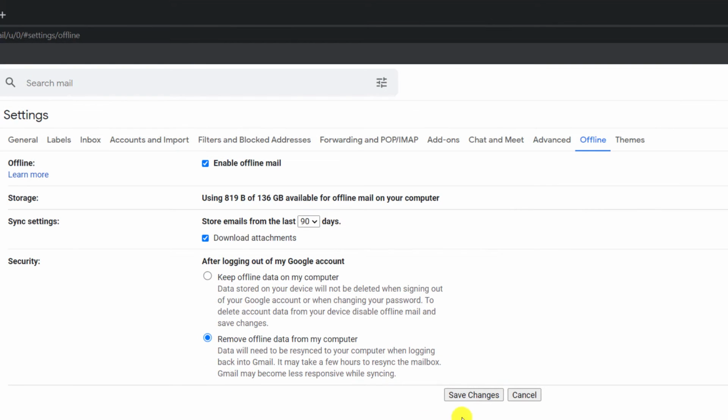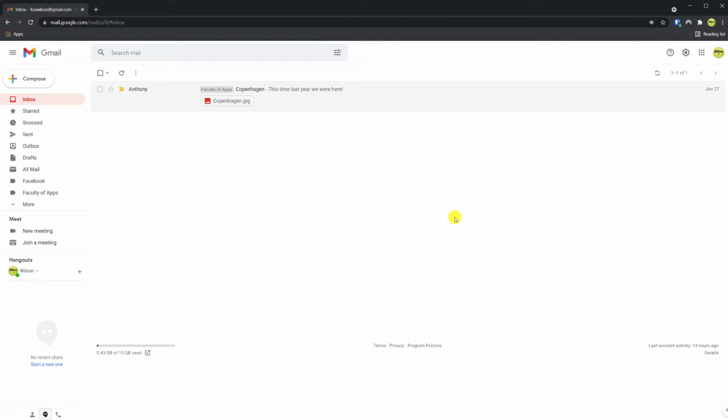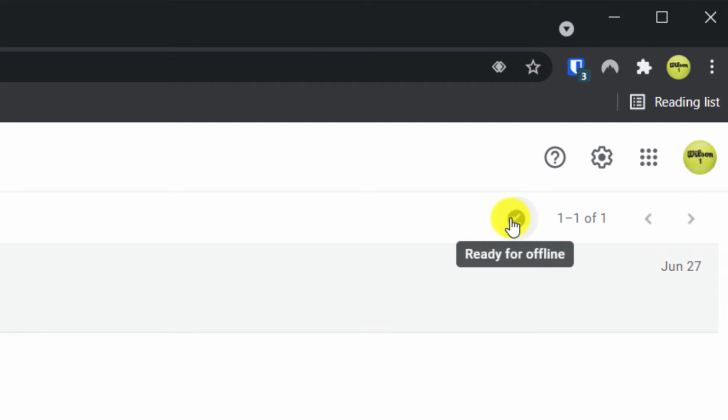Click Save and you'll see a message confirming that your email will need to be resynced if you ever sign out of Gmail. You will then be taken back to your inbox and you should see a little synchronization icon appear in the top right window, confirming your email is being downloaded for offline access. Once complete, the icon will change to a tick and Gmail is ready to use offline.